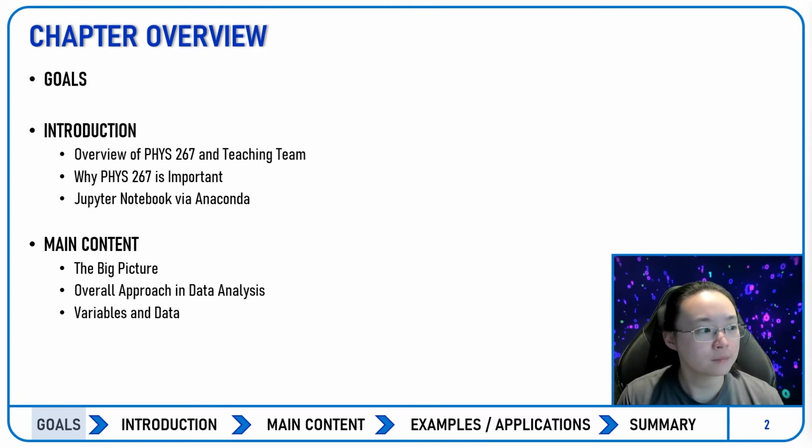short recordings. So to start off, in this chapter, we're going to go through some goals. We're going to go through basically an introduction of this course, as well as the teaching team, myself and your TAs. We're going to go through why Physics 267 is important. And we definitely want to go through what you need for this course, resources, as well as making sure you have access to Jupyter Notebook and some downloaded Python libraries through Anaconda, or a local install if you prefer. Afterwards, we're just going to go straight into some basic terminology for statistics.